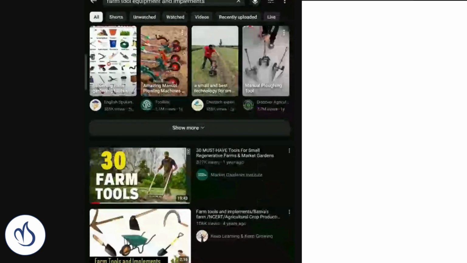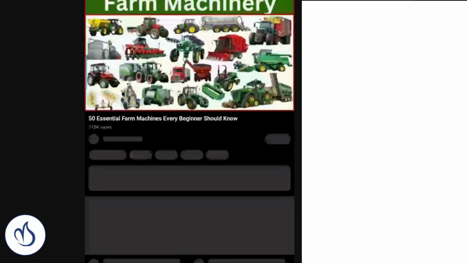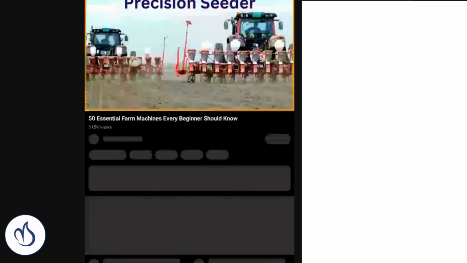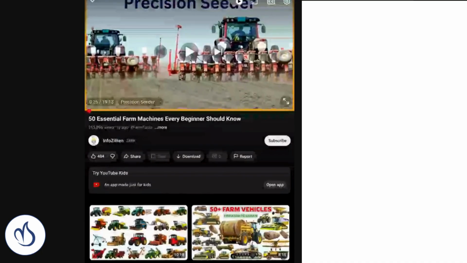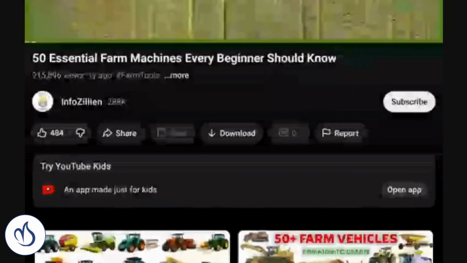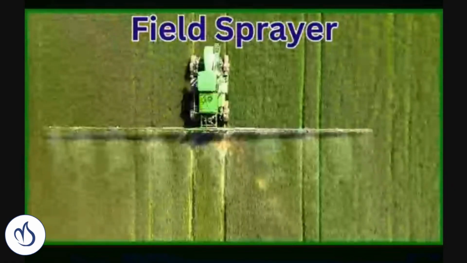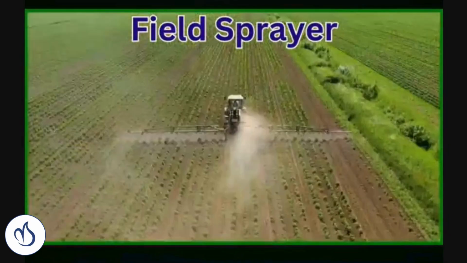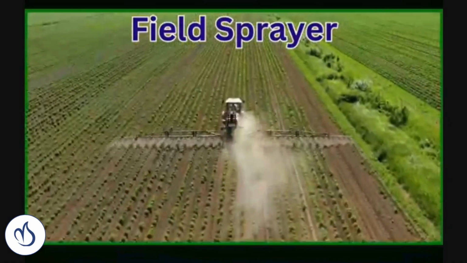So I want us to watch and see some of these farm machineries and what they actually do. Precision seeder, we had ended on a precision seeder. Field sprayer.